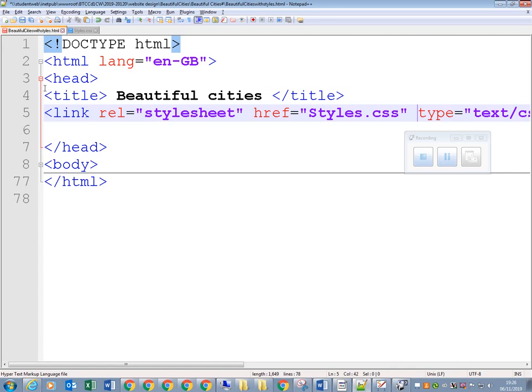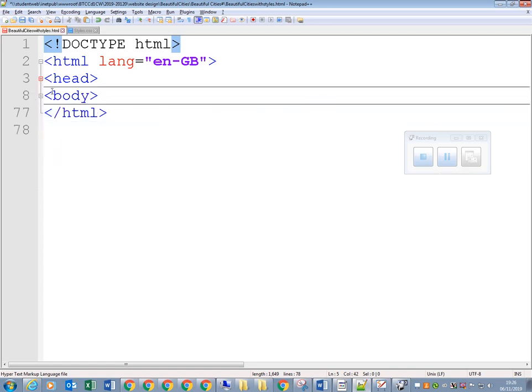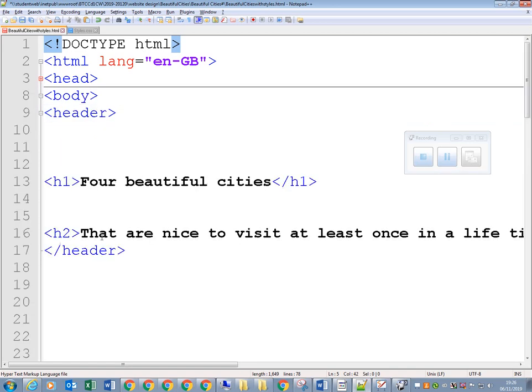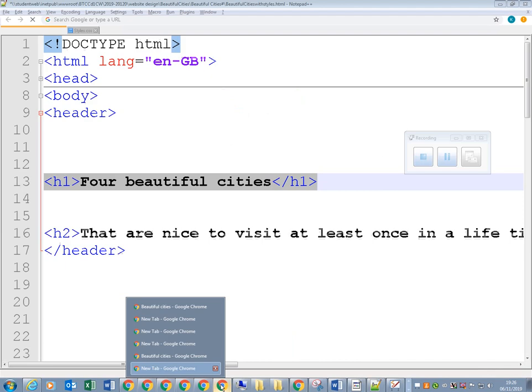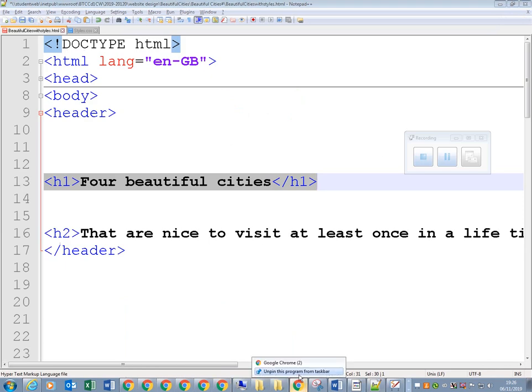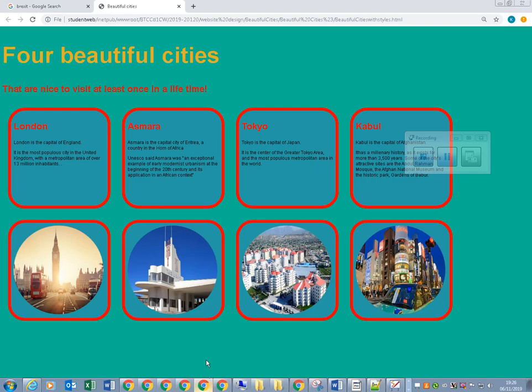What do we have within the body? Let's collapse the head and the body. We have the H1. This part is what actually produced this heading.